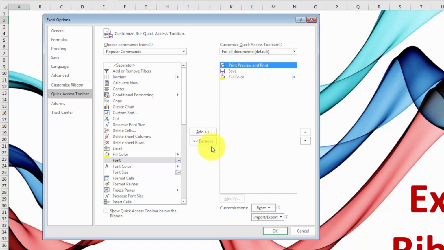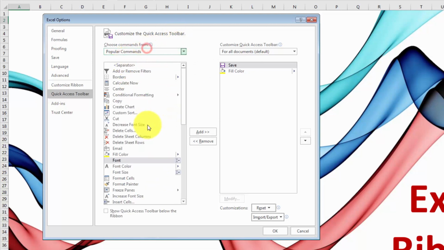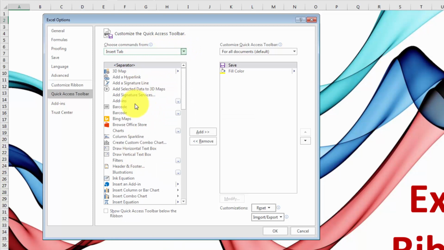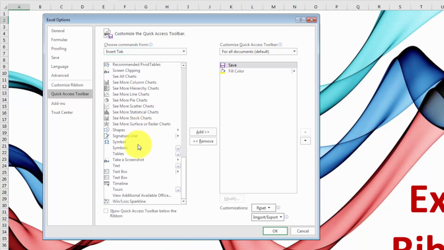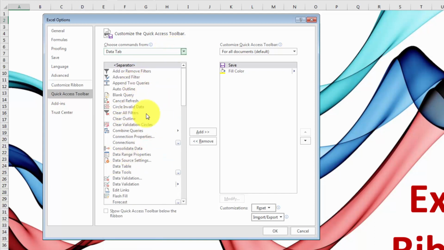You can click on it and then click Remove, and that way you can basically add things to it on the right side and take things away and put it on the left side. So once you're happy with your selections, you can hit OK. And before we move on, I just want to point out that you can also use this drop-down box to select from different tabs. So this right here by default lists the most popular commands, so the commands that you're most likely to want to use. However, let's say that you have some specific settings that you want to pull in from the Insert tab. You can go to various different options here to be able to select other customizations that you can use.